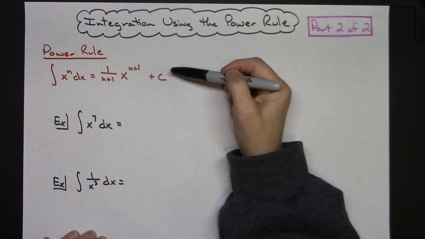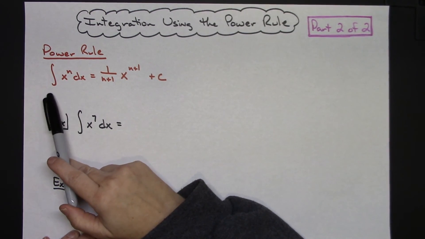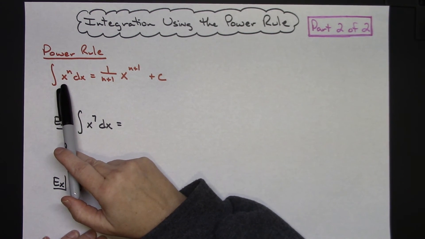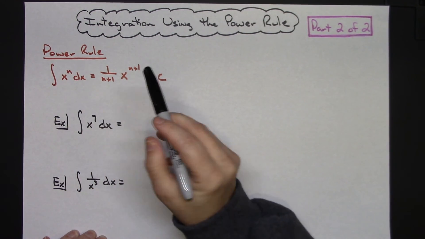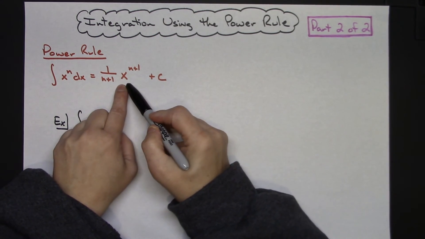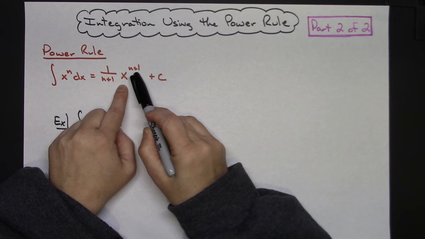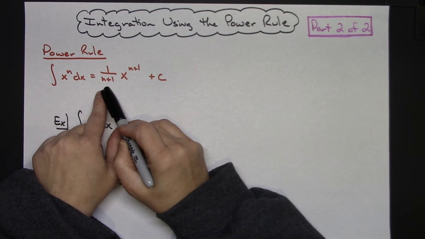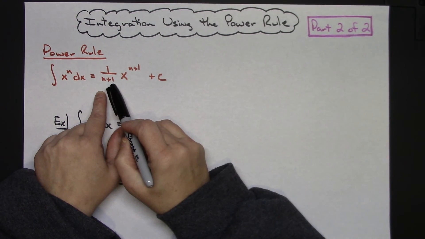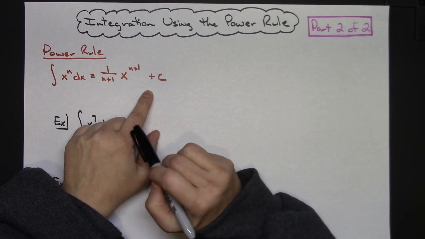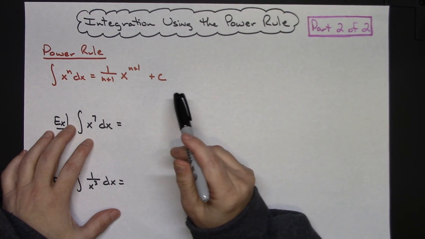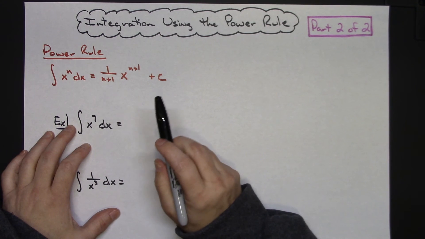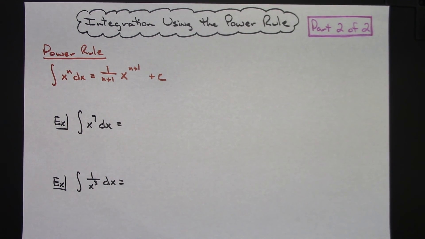This video is going to concentrate on the power rule. The power rule basically states that if we are integrating something — X raised to some number DX — we take the X variable, add 1 to the power, and then the coefficient will be 1 over whatever we got when we added 1 to that power, plus C at the end. That's the official formal power rule written algebraically. It may seem a little confusing but once we start doing examples it should fall into place.